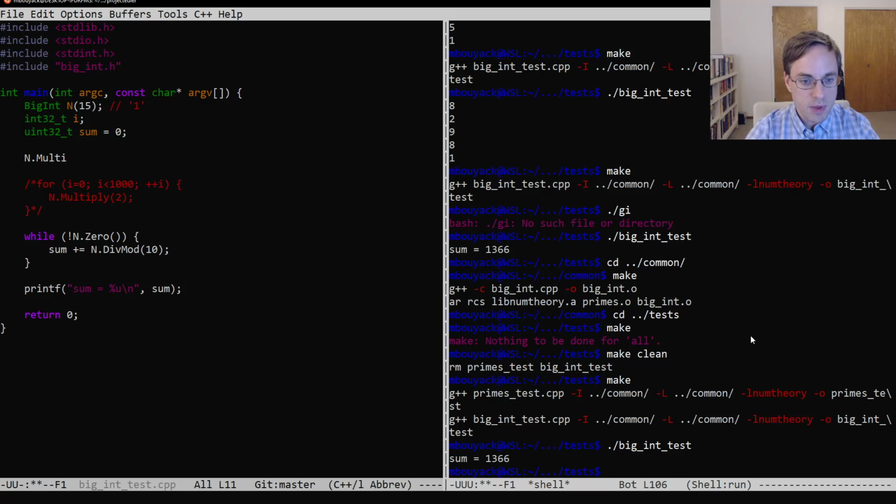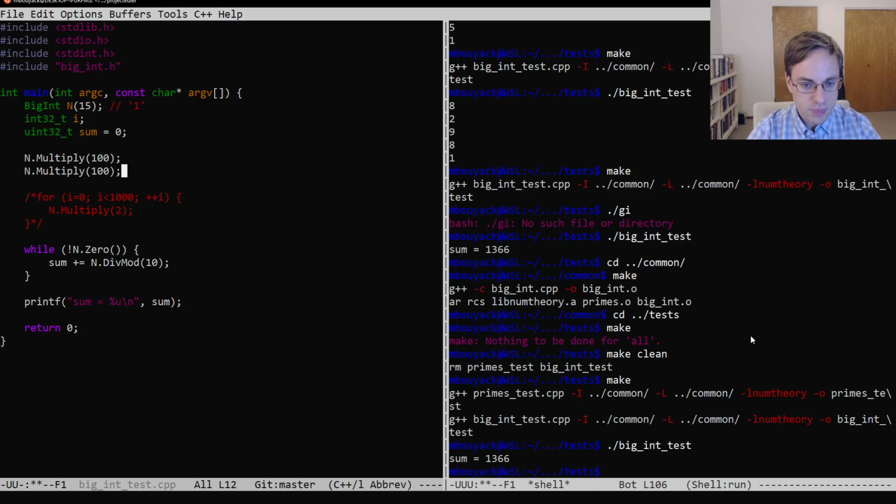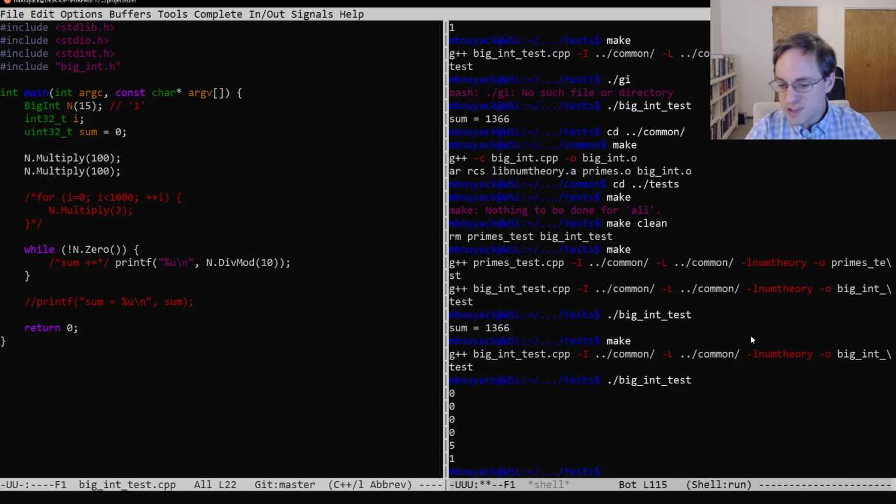So if we do n multiply 100, and we do that twice, and we printf, you can see now it gives us that 150,000 as we expected. And so this fixes the problems we were having with our class before.